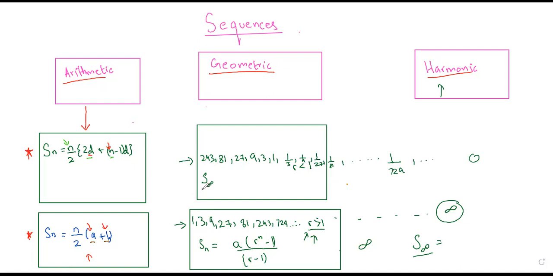And this is why we have the formula of sum till infinity. So in this case, we do it this way. First term divided by (1 minus r), okay? But we can only find the sum till infinity for cases where our r is less than 1, okay? It could be 1 by 3, 1 by 4, 1 by 8, stuff like that. But for some cases, obviously, we cannot find the sum of all the terms, right? So any confusions, please feel free to tell me if you did not understand this, please.